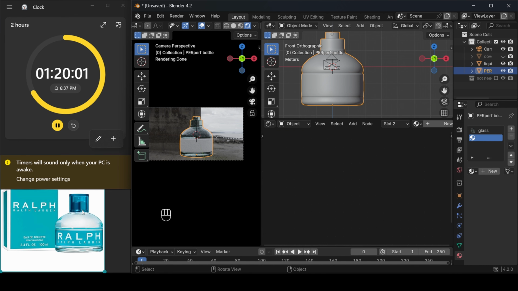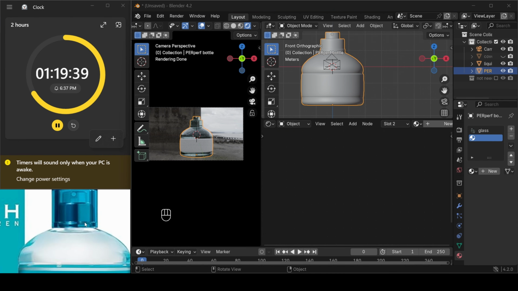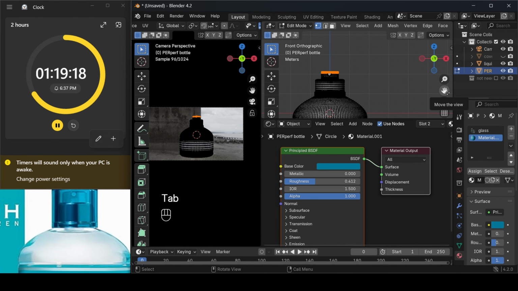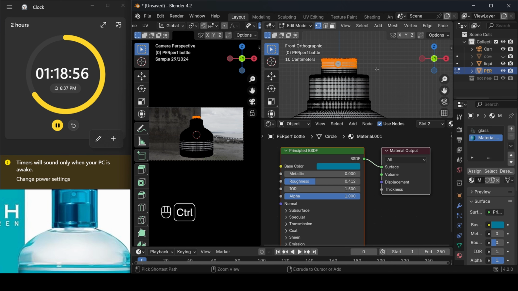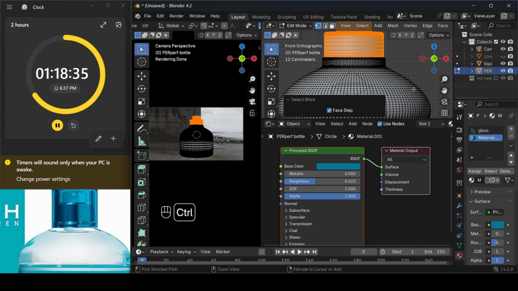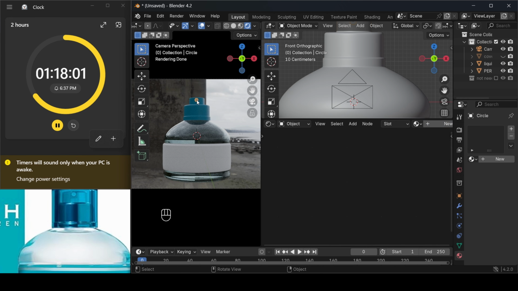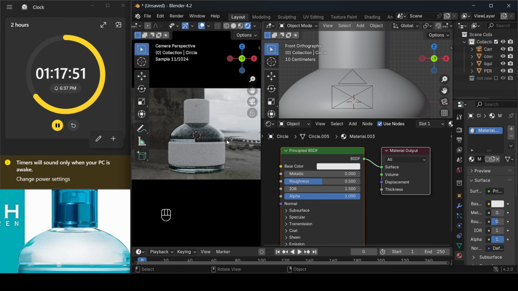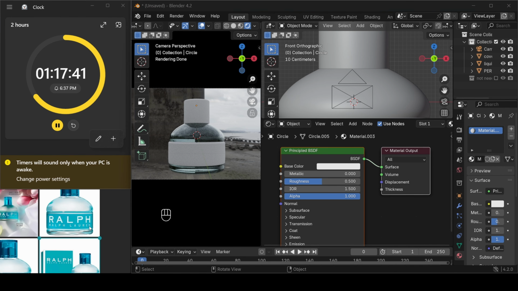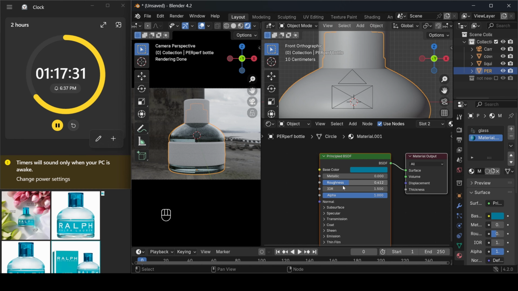Yeah, I added a new material for the top, which is the spray outlet, and then I pressed Ctrl numpad plus to select certain parts, and then assigned that material to it as well. Then for the spray outlet, I used a basic white material as well, and then for the liquid part, I gave it the same base color, but I changed it a bit.